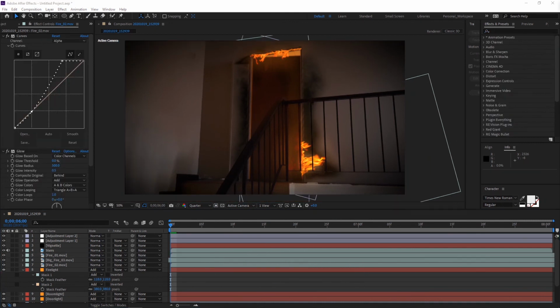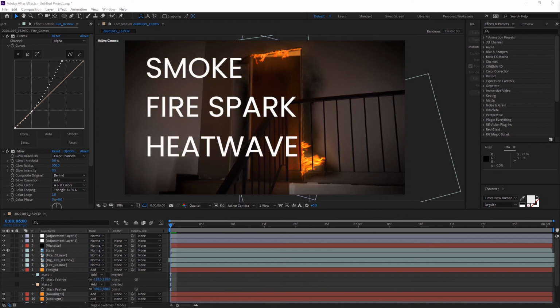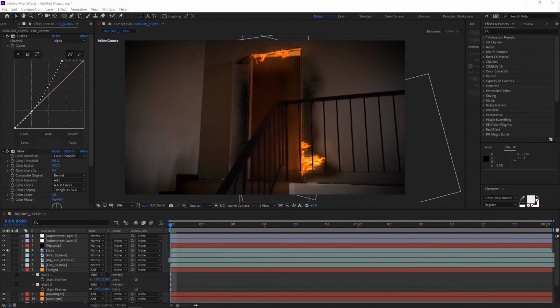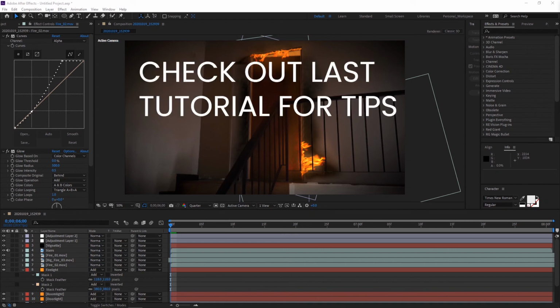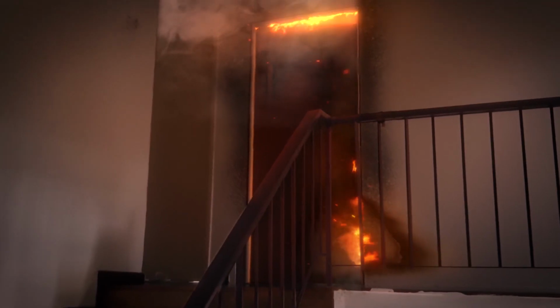Go ahead and use the same technique that I have taught in this video and overlay your smoke, fire, sparks element footage into the shots to add more depth and have more things going on, and maybe make some adjustments to the glow so it looks more realistic and vivid. You can also refer to my previous video on how I talk about integrating the grain and noise of the original footage into the CG element so it looks realistic. And that's it for this effect, guys.